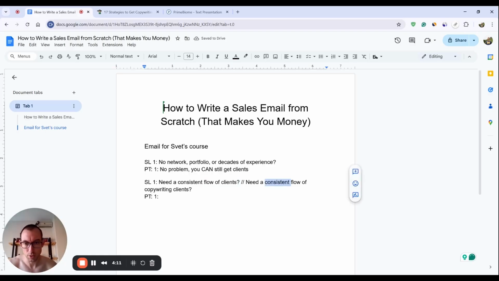And we can even remove consistent. Here's how you can achieve it. The idea here, and I always put a full stop at the end of preview text, is that it separates the preview text from the email itself. Here I don't recommend having a full stop, but that's a topic for another video. Okay, so this is number 2.